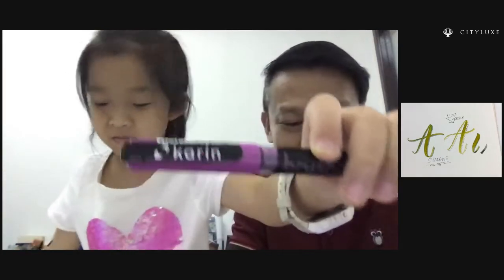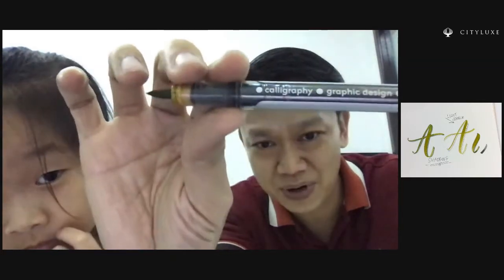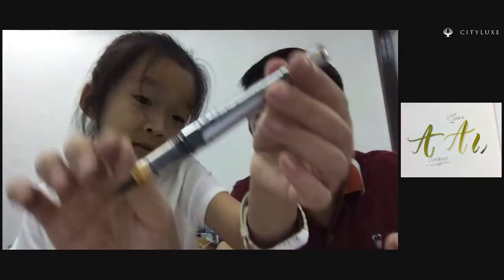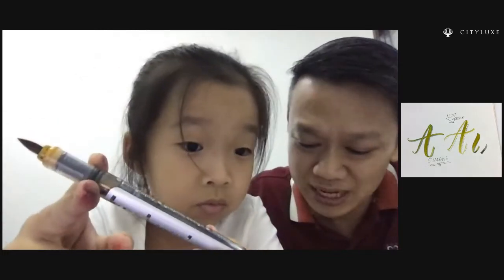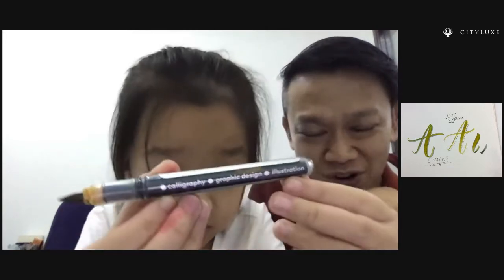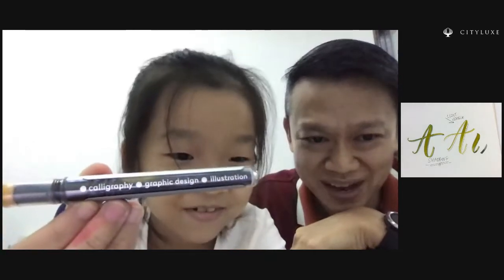You're going to see the barrel as well. I want to show you a close look at the barrel as well. This is something interesting, because you can see the ink. Can you see the air bubble going around? Oops. Yeah, so Erin's better at doing product demos. You can see the air bubble, and you can see the ink flowing in and out. Unlike most other brands, you can really see how much ink there is inside, and it is totally full and you can use it to the last drop. And you know it's going to dry up before you need to get a new brush pen. Yeah, so it's quite fun.